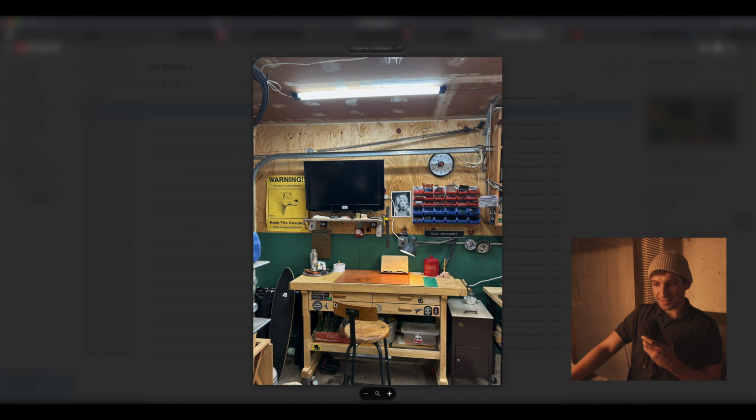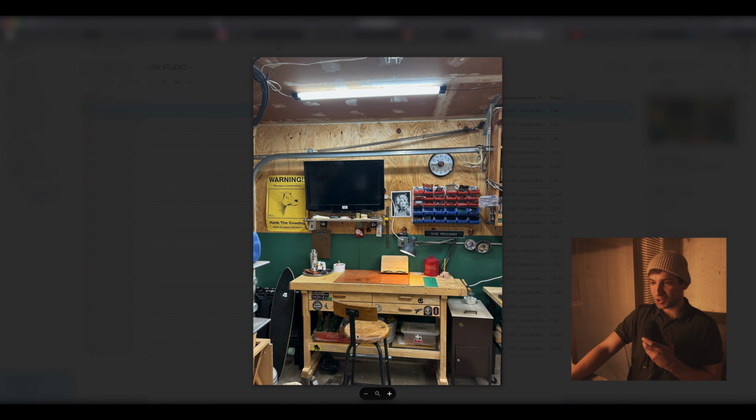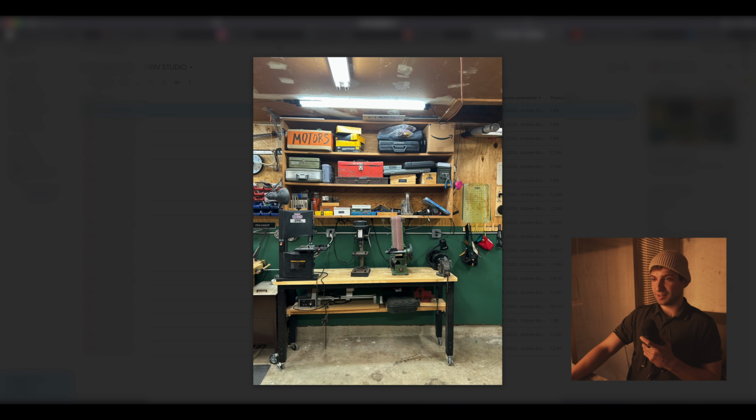And I can see my sticker here at his workbench. This made me smile, thank you. This vintage chair is such a banger. I love this one. The workbench is so nice, and he's got a thick piece of leather at the top so he doesn't damage his workbench, and also he doesn't scratch his workpiece. This looks fantastic. He's got a bandsaw, a little tiny drill press, a sander, on a nice sturdy bench.